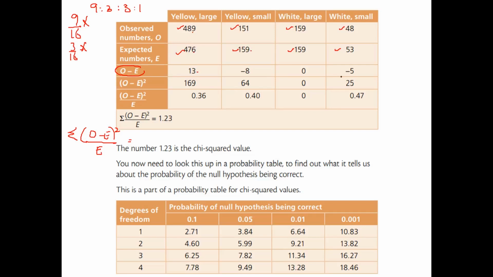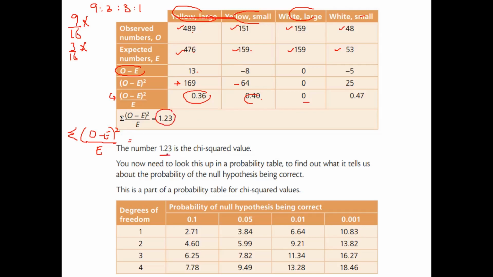Okay, whatever is coming, negative or positive, whatever difference is coming, you write it as it is. Then we know that the square of anything, whether it is a negative number or a positive one, gives you a positive answer. Okay, so you take the square of those values. After taking the square, you use this formula, square then divided by the expected value, and you get these answers. Okay, you do it individually for each category. These are categories: yellow large one category, yellow small another category, white large another category, white small is the fourth one. Okay, so you add all these up because this is what your formula says, summation of all these values. You added everything, and this is your calculated chi-squared value.